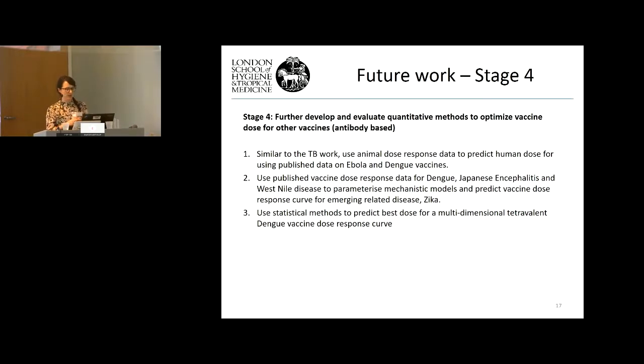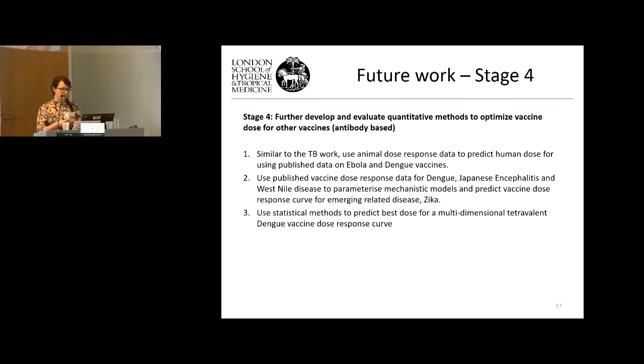The second idea is then to say, okay, we've got a mechanistic model that we think works, that we think is applicable to one vaccine, one disease, but we would really like to be able to expand that out to different diseases and different vaccines. So can we borrow parameters from one disease to predict what it might look like for a similar disease? So I've been collecting all the published data I can find for dose responses for dengue, Japanese encephalitis, and West Nile disease to parameterize a model, and then maybe use this model to say something about a vaccine we want to develop for, say, Zika, which is extremely similar. So that's another question that we think we can answer with modelling.